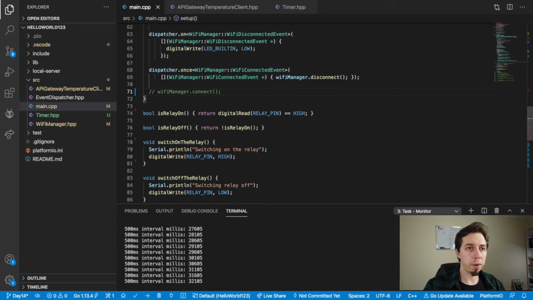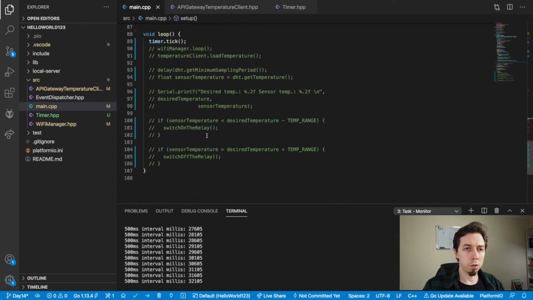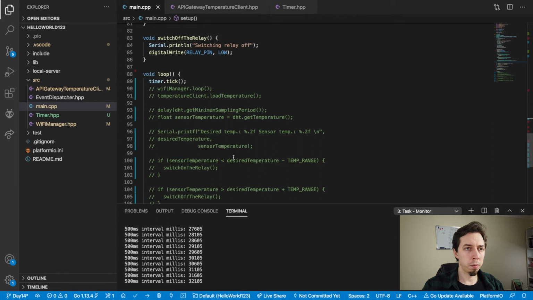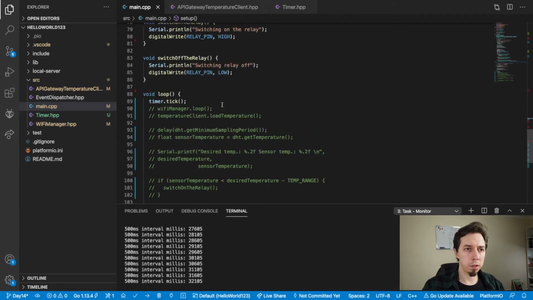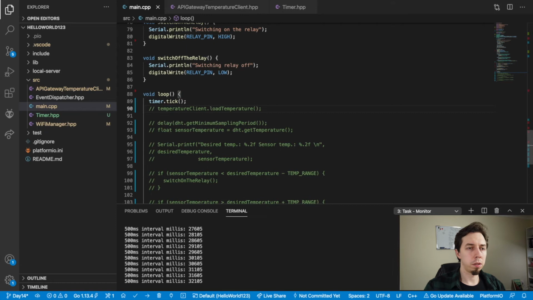So essentially my plan is to think about the design of this program now and the way I would like this to run. For the WiFiManager, WiFiManager loop is not gonna be used. For the temperature client, load temperature, as I said, again, repeated a couple times, I would like to run every X number of seconds and with the timeout.